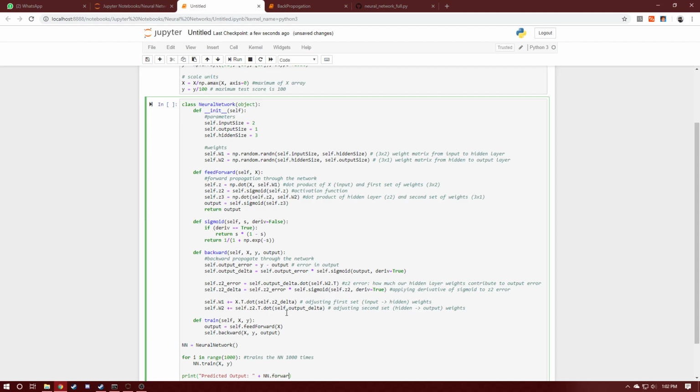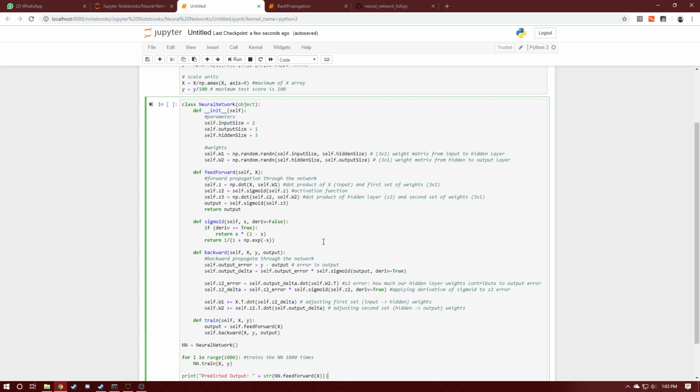We'll just get the output of the forward function, FeedForward. Or we'll just convert that matrix to string, just in case it needs to be converted. Close another parenthesis right there.